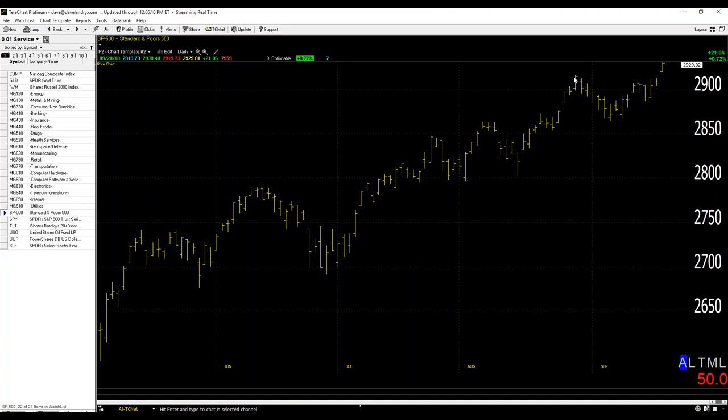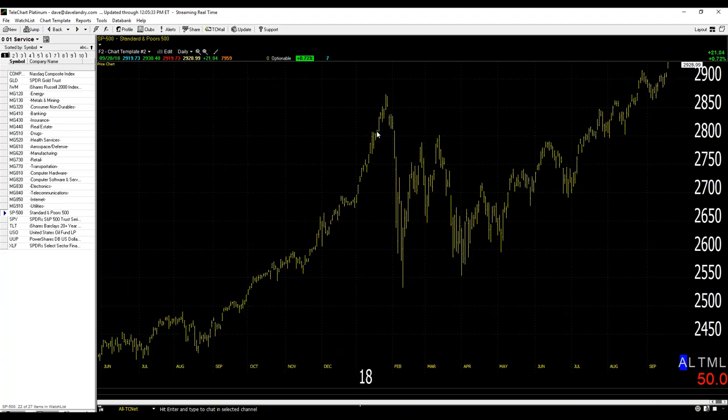Now, where's A, where's B, where's C? That's open for debate, and it depends on the volatility of the underlying instrument. For the S&P 500, I did a little research and determined that 10% would be a good round number. So as long as the market is within 10% of its all-time highs, then stay long.